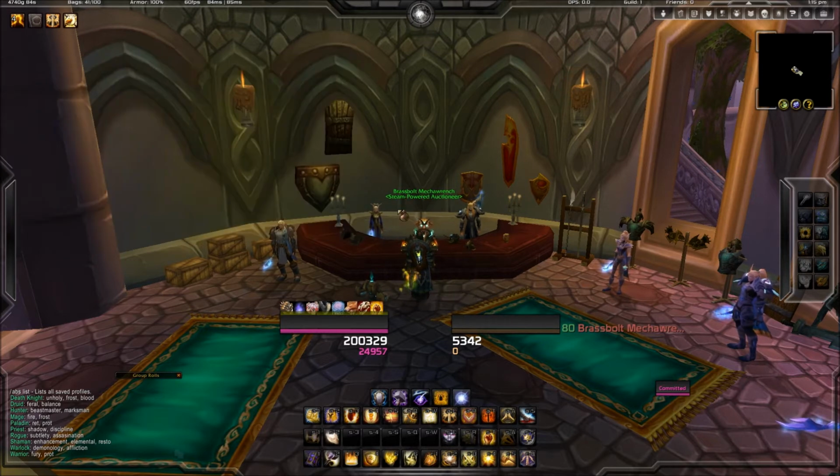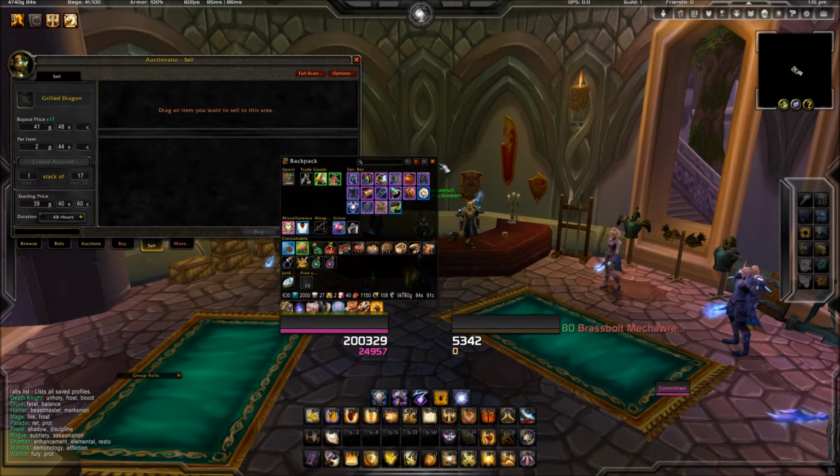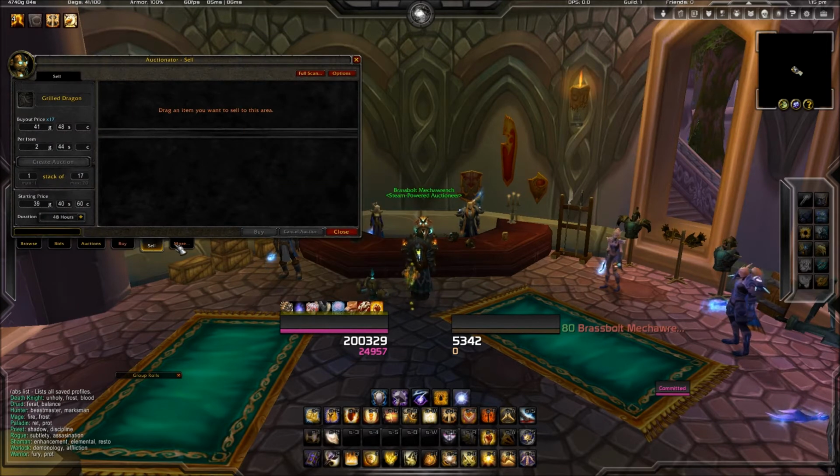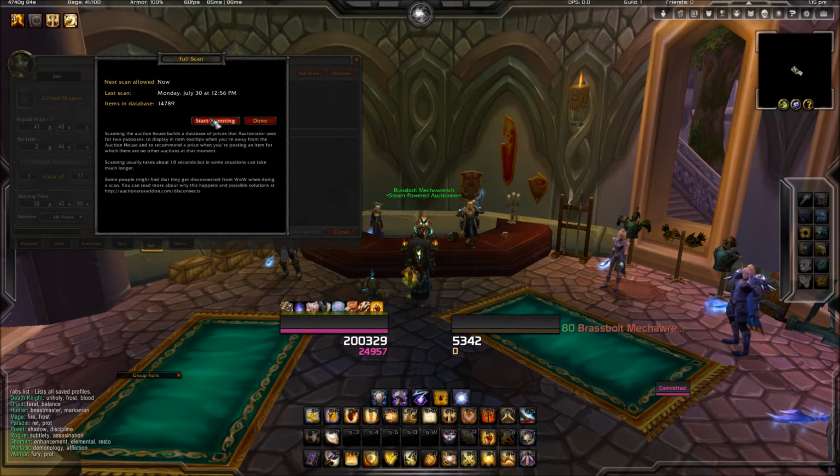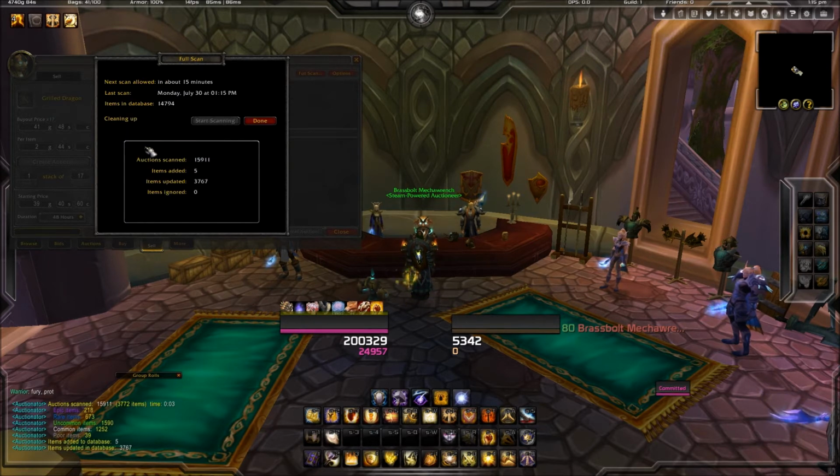So if I go out again, I come here, and I go to up here, full scan, this will scan the auction house, and I used to use an add-on, and I remember scanning took about an hour, and I really didn't like that. So let's see how long this one takes. Okay, all of 2 seconds.